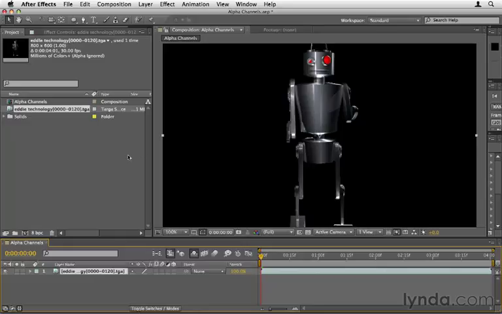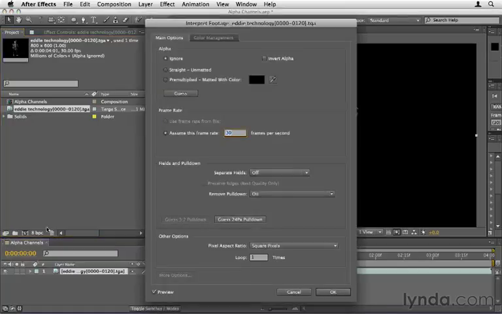It's tedious and it doesn't always work that great, especially on footage like this that it's not intended to be used on. So instead of re-importing this, which is one option, what we could do is select this footage and then come down here to the bottom left-hand corner of the project panel, and there's this little icon right here that says Interpret Footage. If we click that, this gives us a bunch of options for how to interpret our footage. So if there's problems with interlacing and some other video issues with frame rate or whatever, we could go in here and choose to change how After Effects views this footage.